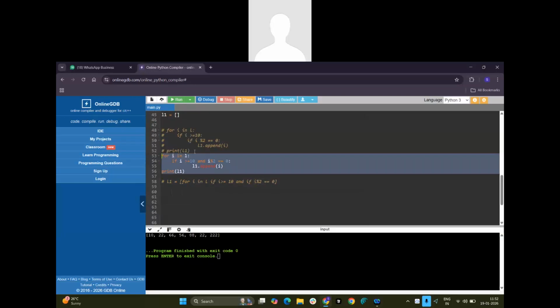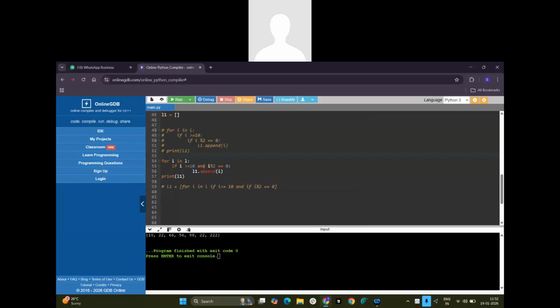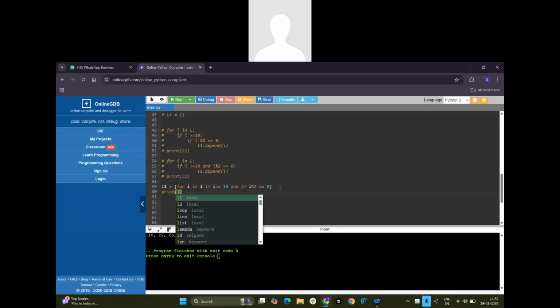Do you have any doubts till here? This condition, or what does it mean by and or? No. Okay. So here also I am writing the same stuff. Instead of taking an empty list and doing the same thing, I can print L1.